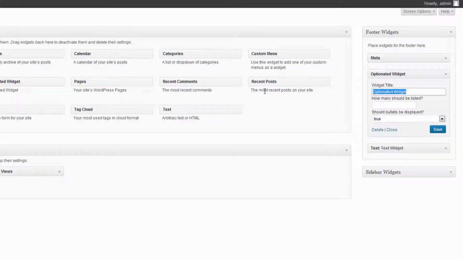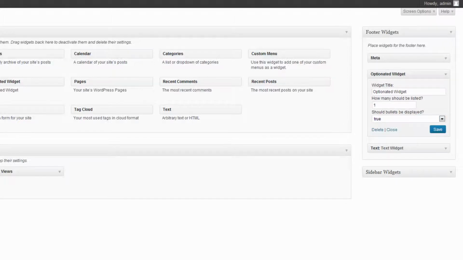So how does this work? The title's that, and we could say how many displayed we want to show. One. Should bullets be displayed? If we put true and we click save, you'll see all the information I added. Whenever that saved, it refreshed, right? So it's still showing the information that was in there. So it saved that information, and now it's outputting that information as the value of these fields.